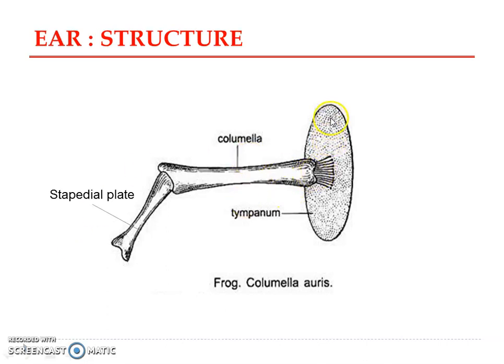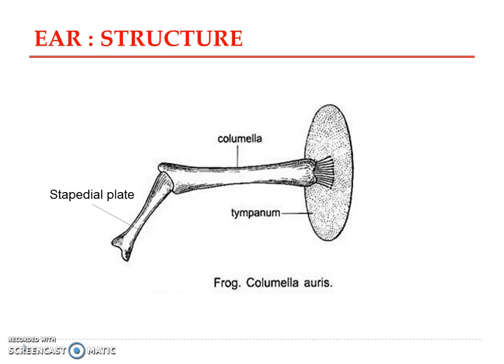So whatever sound waves fall on the tympanic membrane make the tympanum vibrate, and these vibrations are picked up by the columella oris. It is passed through the stapedial plate into the inner ear. That is how the transmission takes place. Now the fenestra ovalis is bordered by a bony ring called the operculum, and it is covered by a membrane.